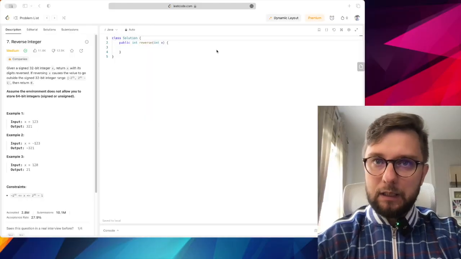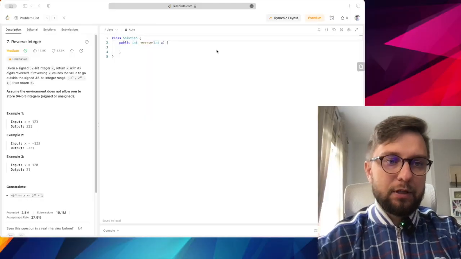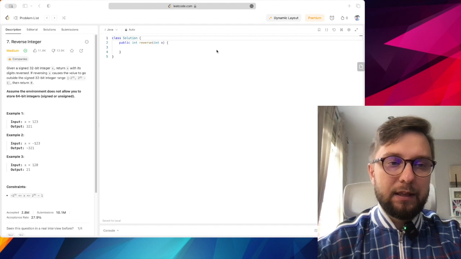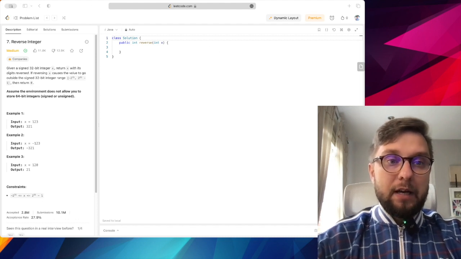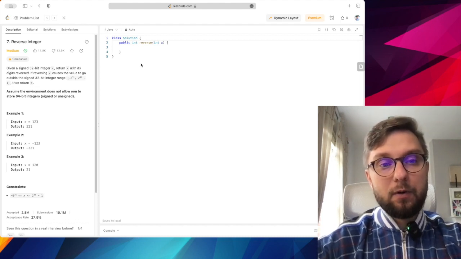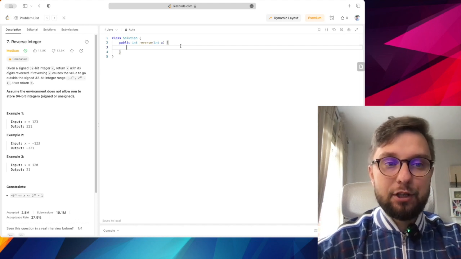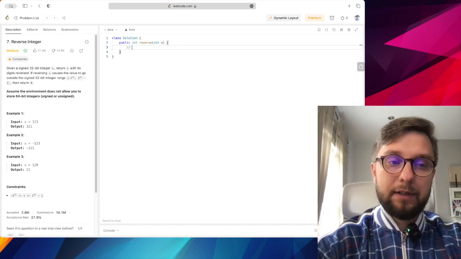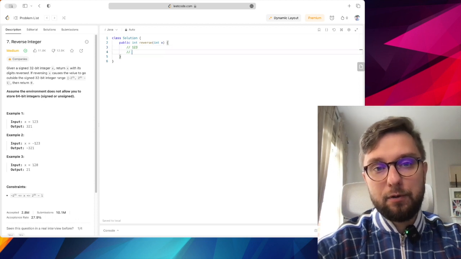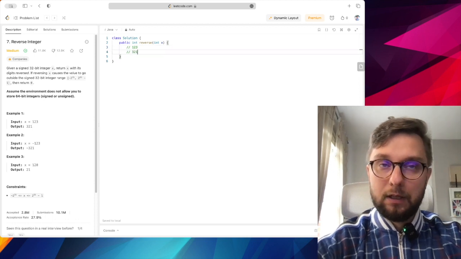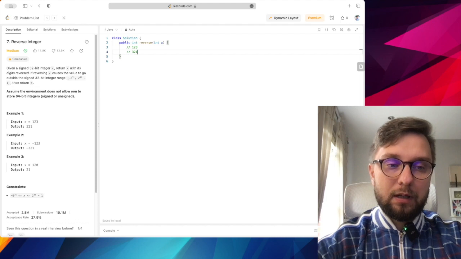Okay, let's start the coding challenge. So we're given an integer and we need to return another integer with its digits reversed. For example, if we're given 123, we should return 321. Looks relatively simple.